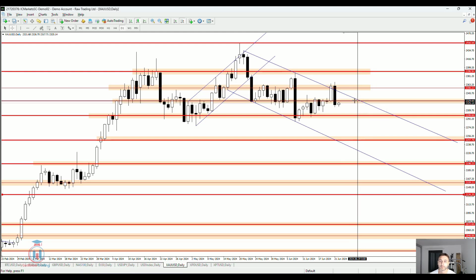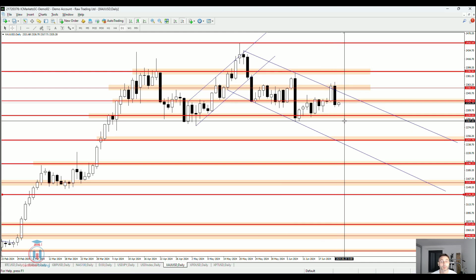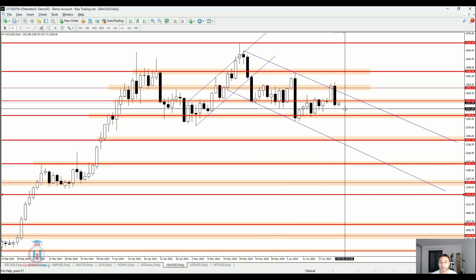Now in the future, where the price will have a large confluence of support or resistance is this one here. I am currently expecting, based on the technical analysis on the daily time frame, which I also share inside the Telegram group with the traders, you will see that. The link will be below in the description. I am expecting that the price will move even more down.